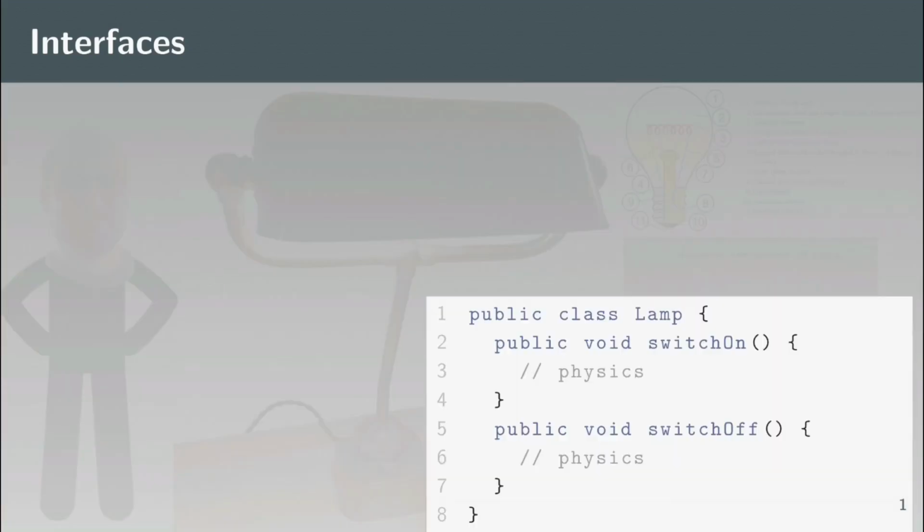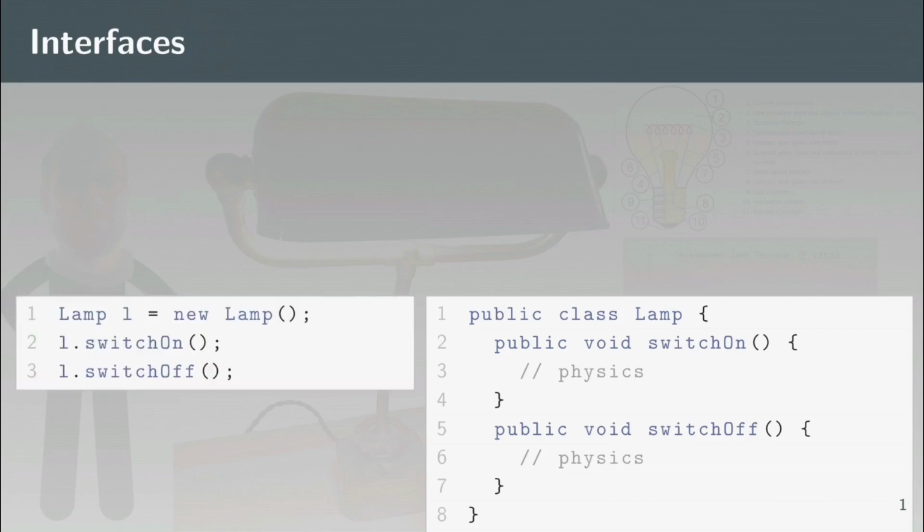Turning to programming, consider this class Lamp and some user code here on the left. Now imagine that these pieces of code are written by different people, perhaps even at the same time in different programming teams, say. Ideally, you want to specify upfront, before either of those teams starts doing anything, what services this Lamp class should offer. So you want to specify what should be the public methods and attributes and so on of any Lamp object. And that is exactly what a Java interface allows you to do.